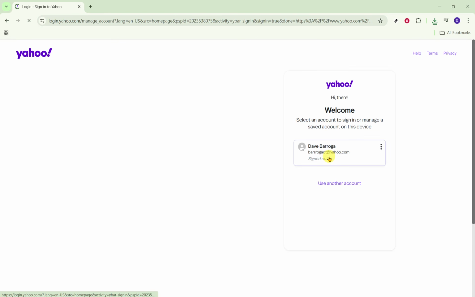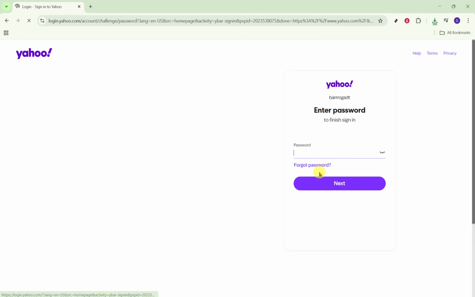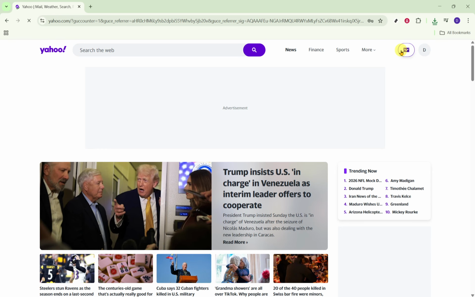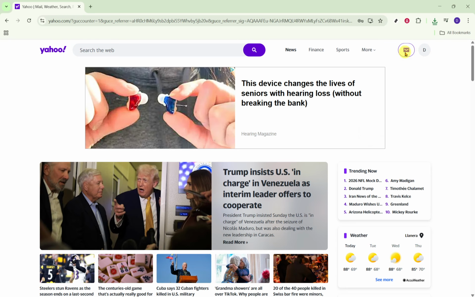You'll be guided through the on-screen sign-in process. Enter your Yahoo credentials and complete any verification prompts that may appear. If you're using extra security like verification codes, follow those steps as shown. After you submit your details, give it a moment for the sign-in to finish. When you're signed in, you'll see the Yahoo header again. Click Mail at the upper right to open your Yahoo Mail inbox.